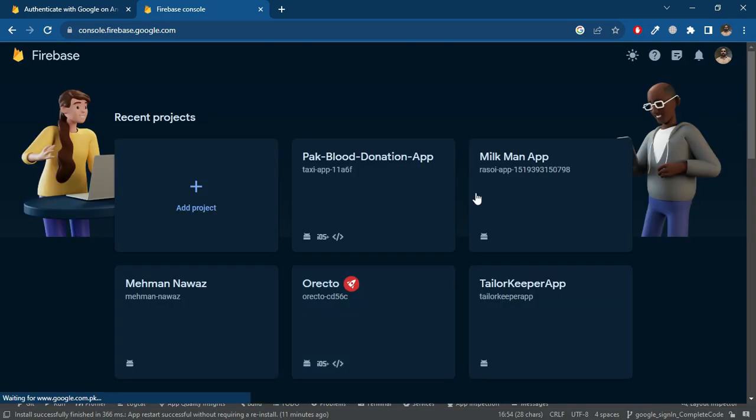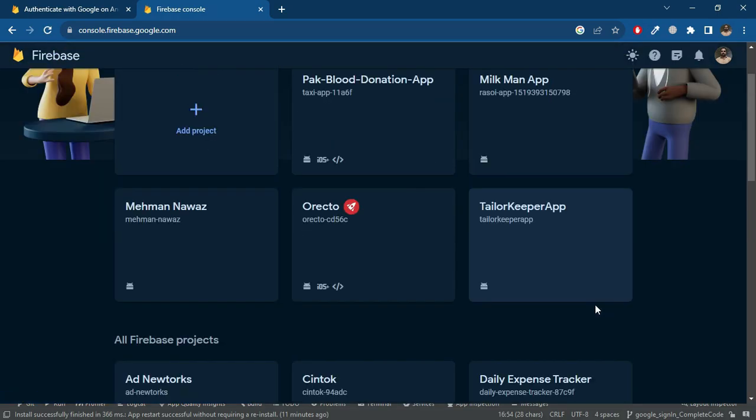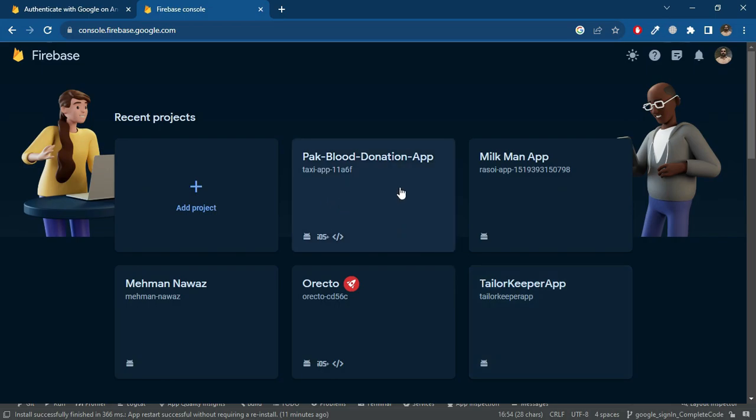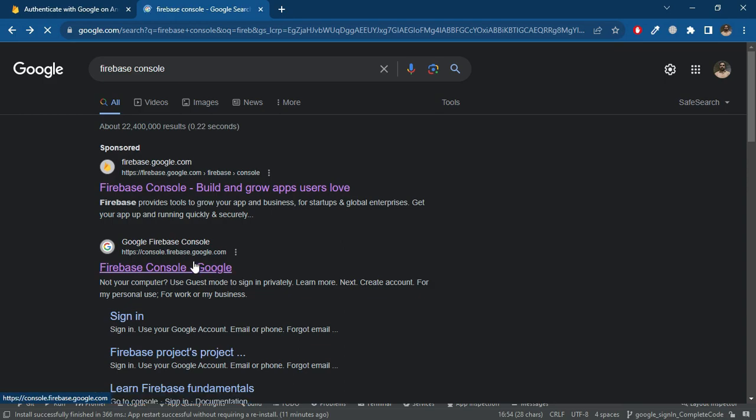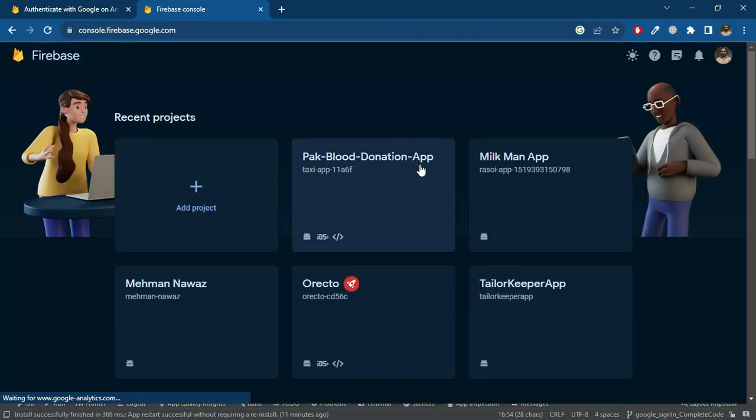And here different projects are showing up, and as I already have multiple projects here, you can create a new project if you haven't yet, and after that the process will be the same. So I will select this project.